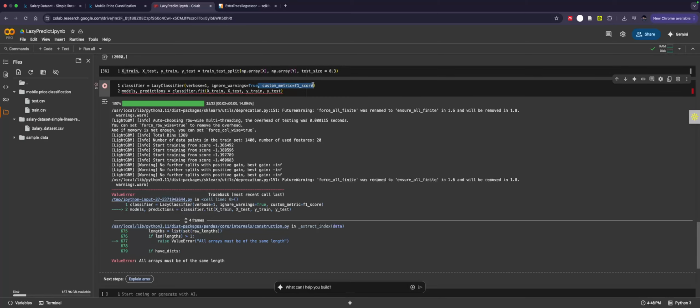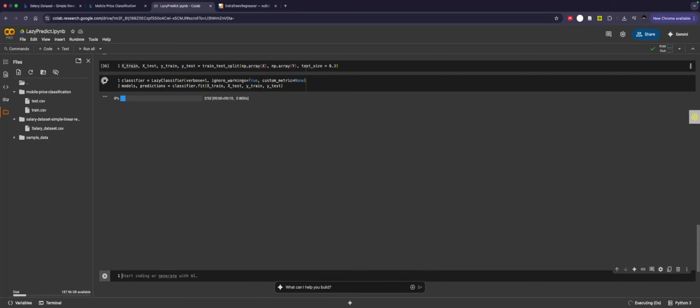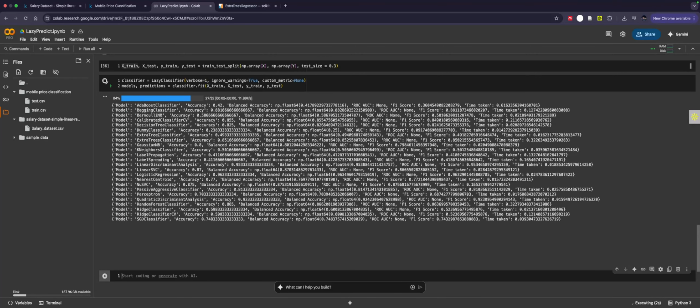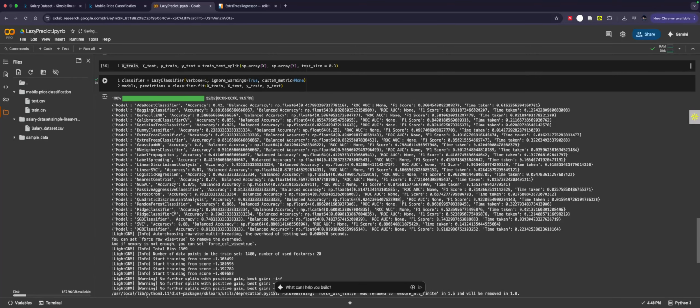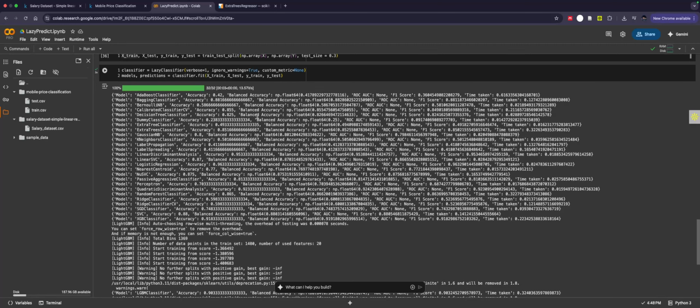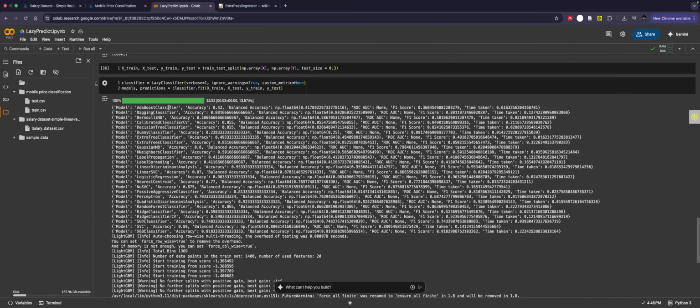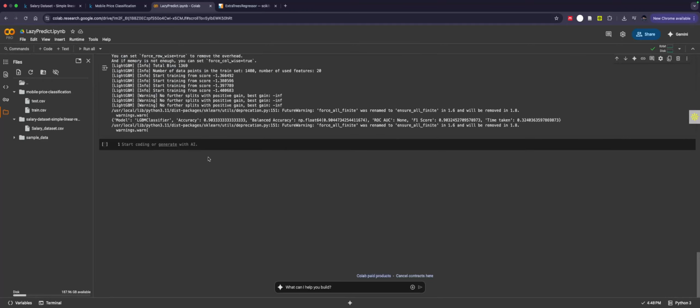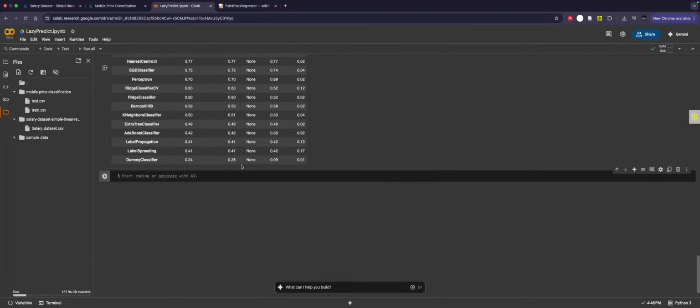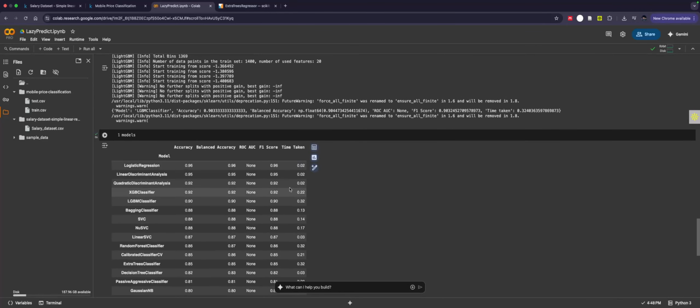Okay, probably because of the F score. I don't know, but I think it could be because of the F score. So yeah, F score requires a different type of encoding. So we'll ignore that for now, and we will check the models. Okay, now let's try to check the models, and we got all of these things. Okay, so it's already calculating the average F score. Okay, not for each class. And we have the following, guys.